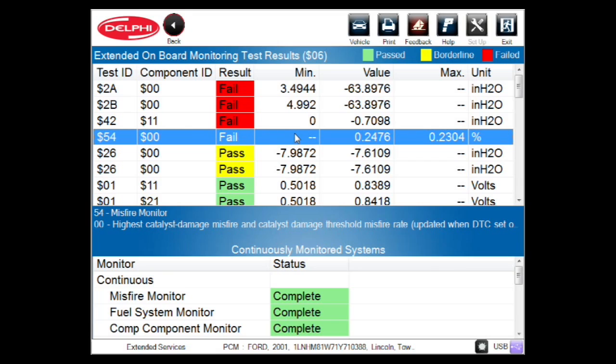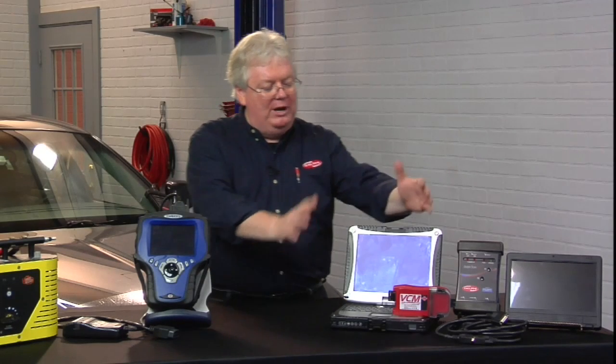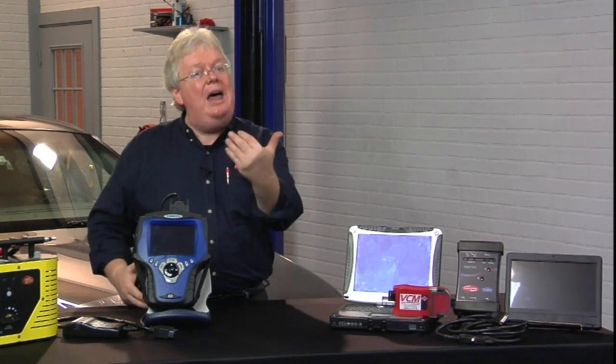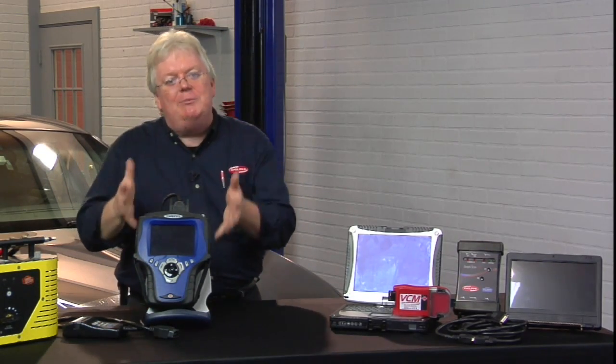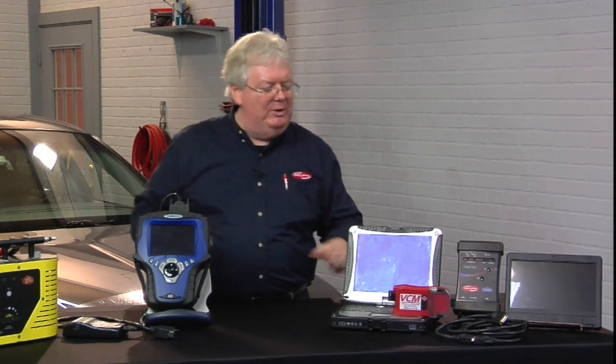But how can we figure out right now which cylinder it is? If we had the Ford IDS, there are functions in there to tell you what's going on with which cylinder. In the case of other scanners, Mode 6 comes to the rescue. That's why it became familiar to a lot of you technicians when you began using Mode 6: to determine which of the early OBD II Fords was having the misfire, which cylinder it was.